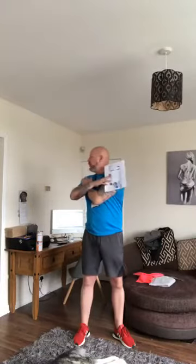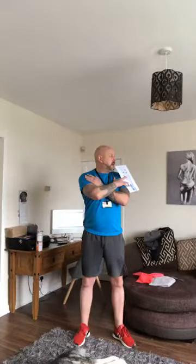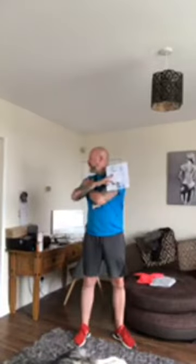Okay, so bring the arms up. Remember, guys, keep your feet moving. This one, though, static position. Okay, so back to the middle, change sides. The idea is that you keep a good base of support, keep them hips facing forward. Look to the side, back to the front, and then the opposite side. You're really turning at the waist here. You're not turning at the legs, you're turning at the waist each time you do it. It's going to be stretching out the ribs, stretching out the back.